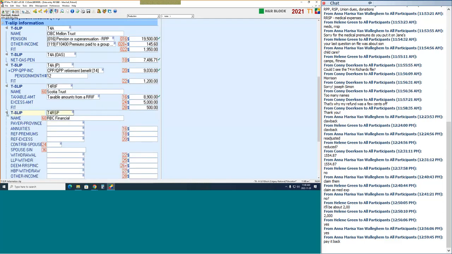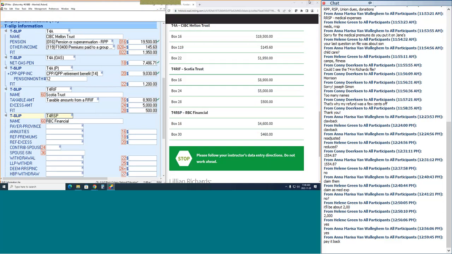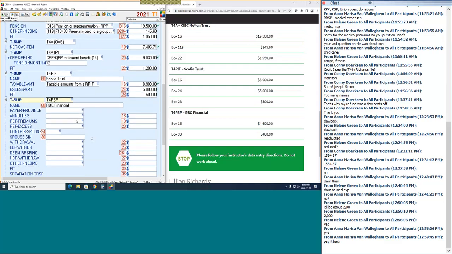But I want to show you the specific one we're going to do for today, which is the pension amount. So in this case, he has a box 16, which is an annuity payment. Again, you have the option to choose, is he in group 1 or group 3? Group 1 or 3 is going to be based on his age. If he's in group 2, you have to tell the computer he's in group 2 by choosing death of a spouse. And again, we're going to come back to the idea of transfers later on today, but let's make it easy.